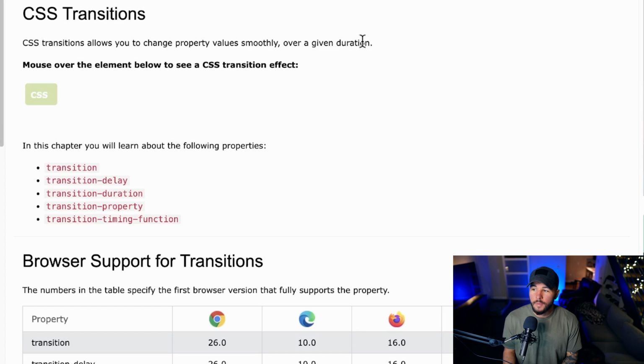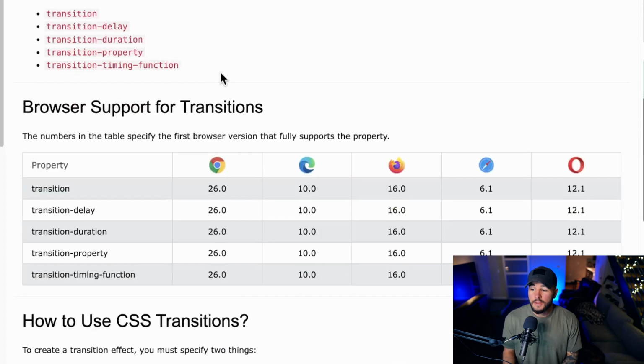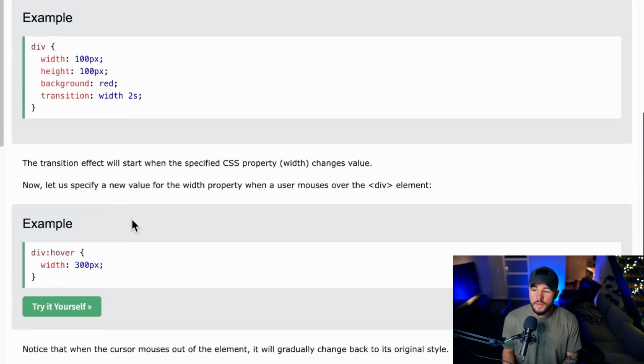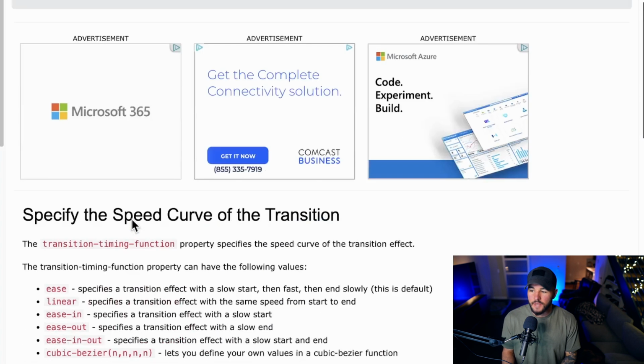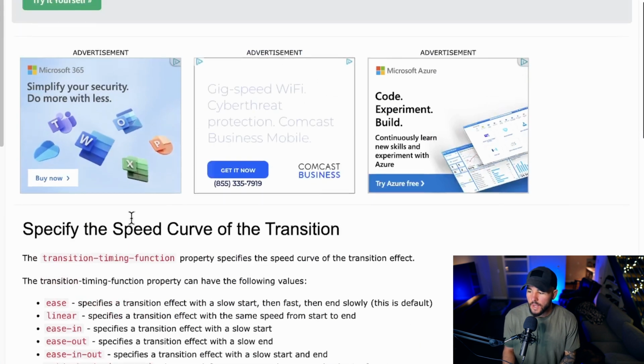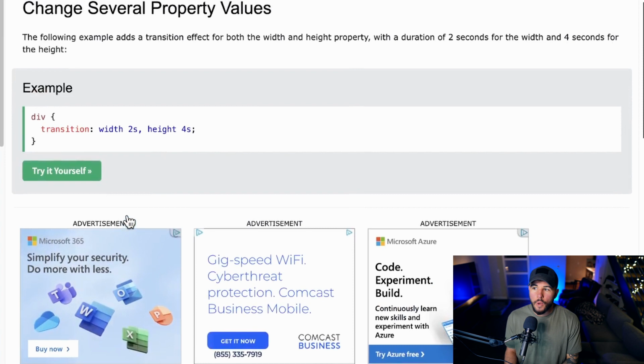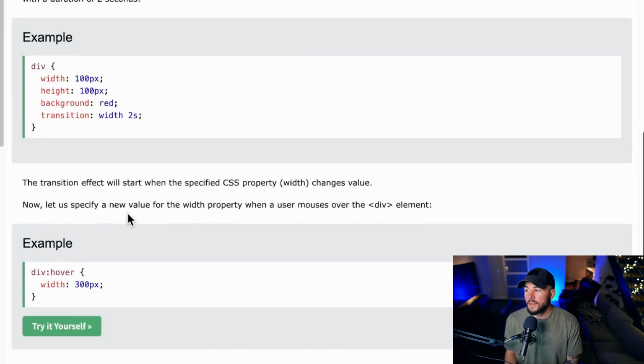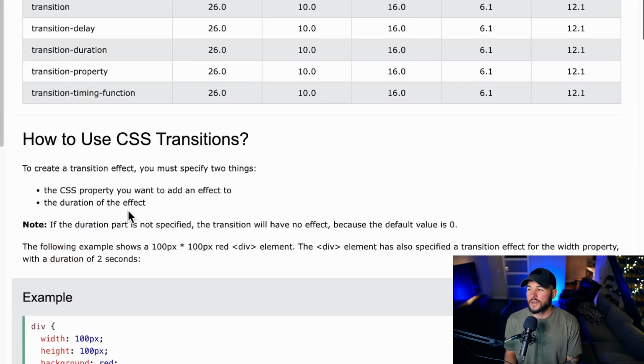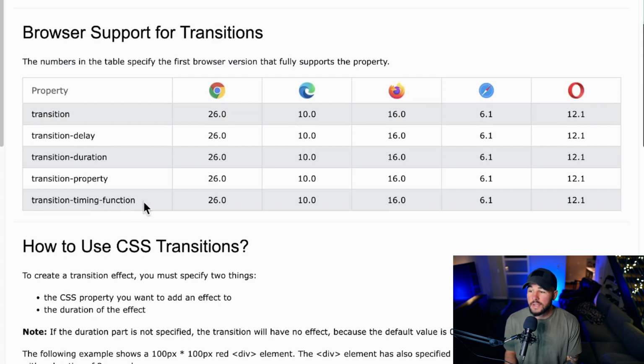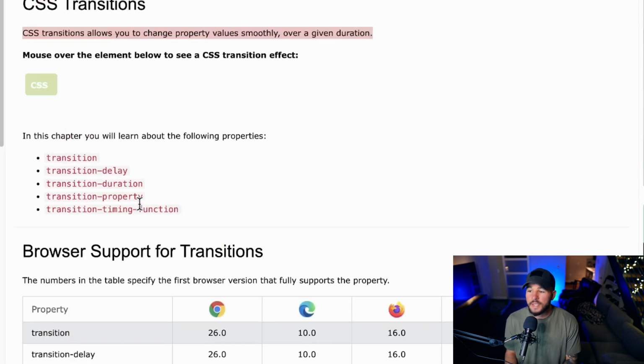Today, you're going to learn everything you need to know about transitions in CSS. First, we're going to talk about what these even are. Then we're going to talk about how to use them. And then we're going to get into some examples of them and some other useful things to know. And we're going to use this webpage by W3 Schools. That is a resource that I definitely trust on this, just because they provide some really good examples that will be easy to understand here.